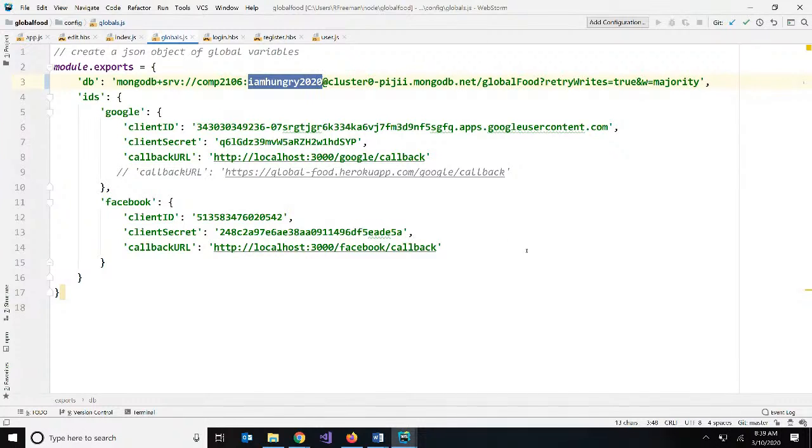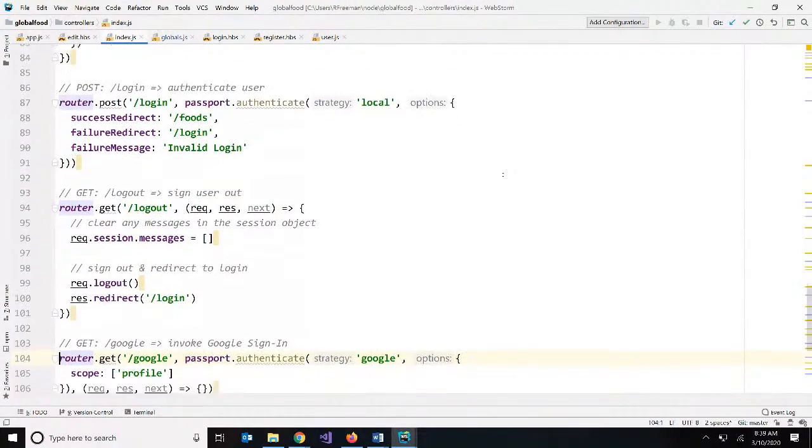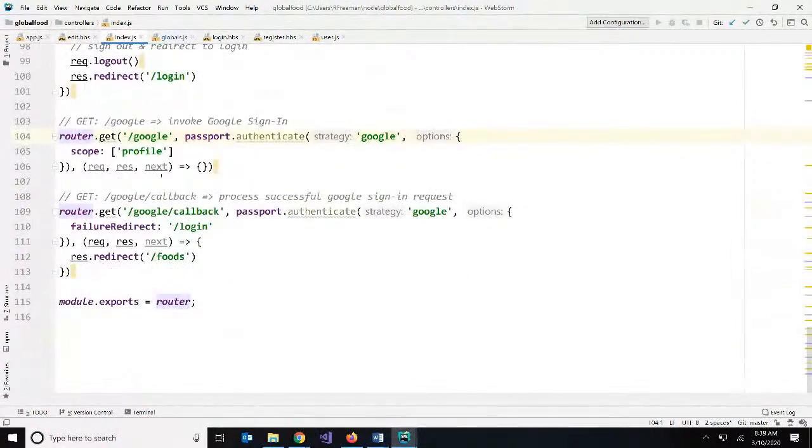So I want to open up the index controller and add the two get handlers for get Facebook and get Facebook/callback. So these are going to be really similar to the two route handlers we wrote for Google.